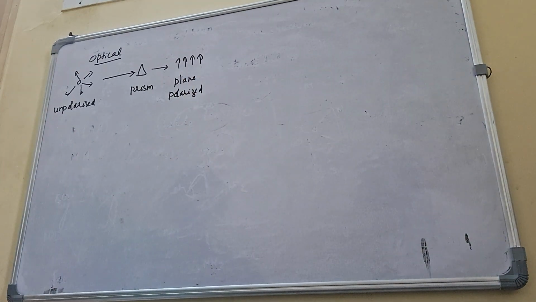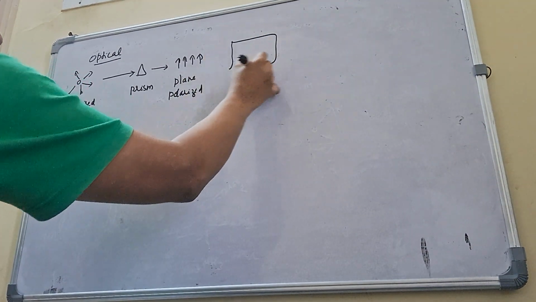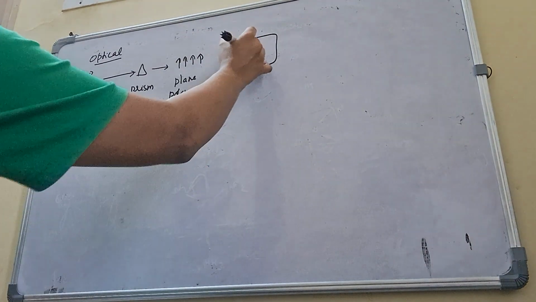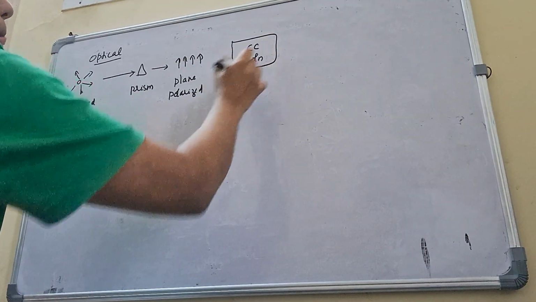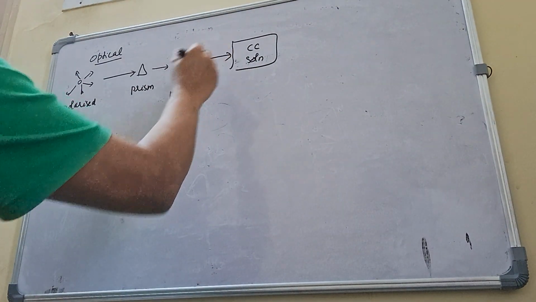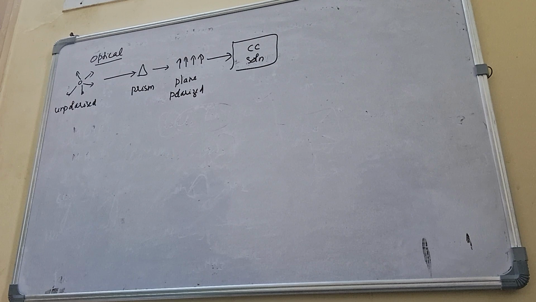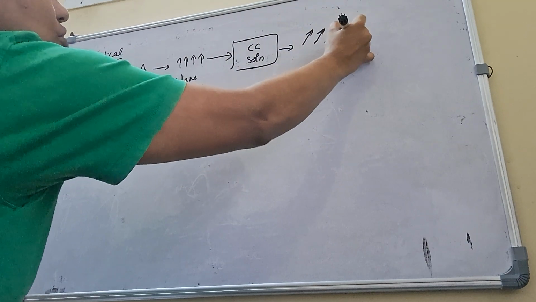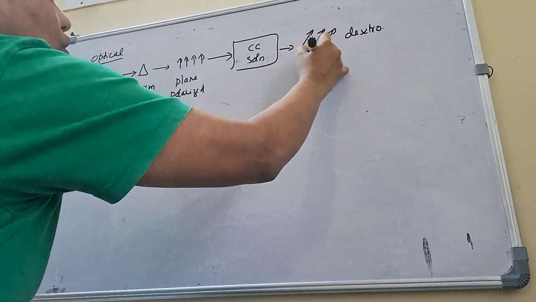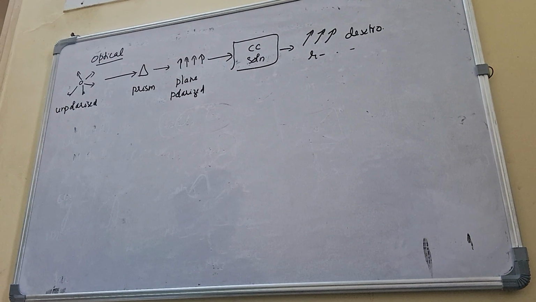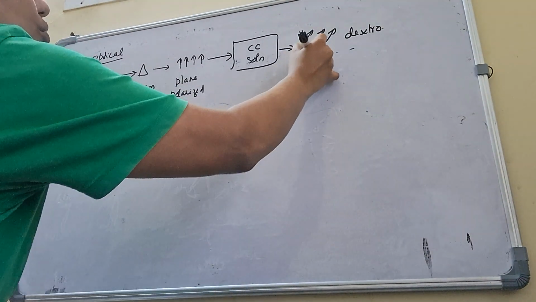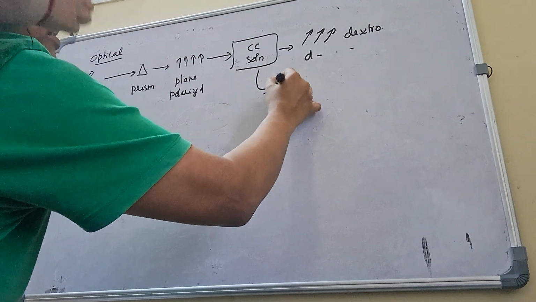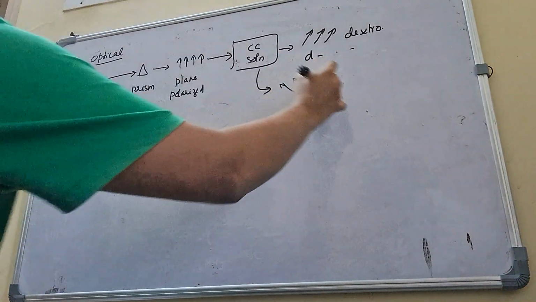Okay. Now, whatever coordination compound I want to test, this is my coordination compound solution. Okay. If this plane polarized light is made to pass through this coordination compound solution, which I want to see whether it has optical isomers or not. Okay. Suppose it is able to change the plane polarized light into this direction. This is what we call dextro, or D, something to the right side, not R. Okay. Right side is dextro. And suppose if it changes to the left, we call it levo.